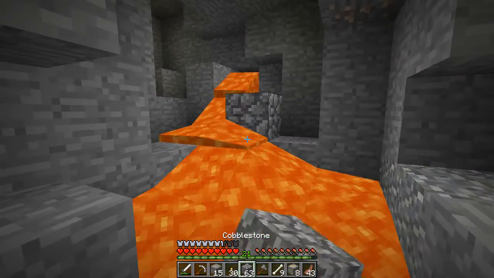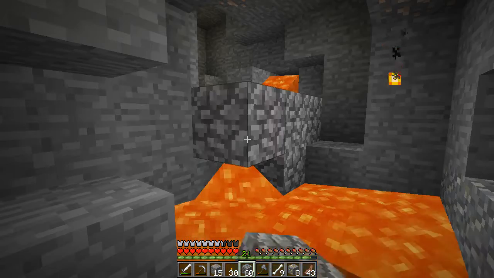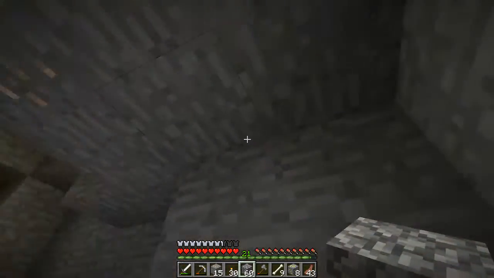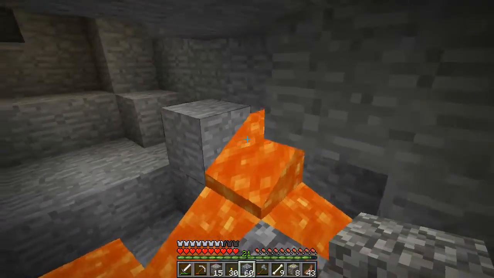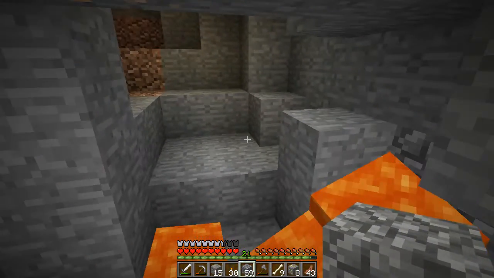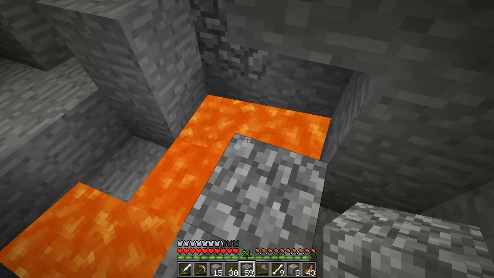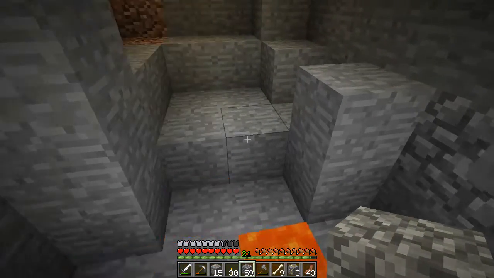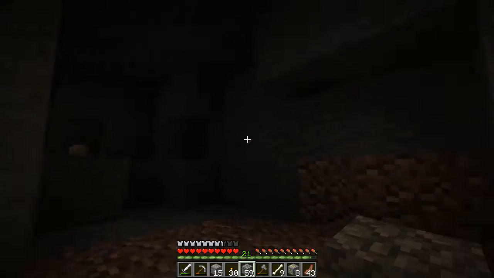Yeah, let's just get rid of this. Because, oh, hey. All right. And lava source. There you go. All right. We seem to be getting off the level I want to be at, though. That's annoying. Okay, jump that and don't die. All right.